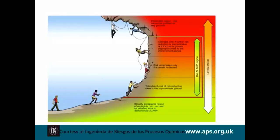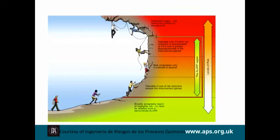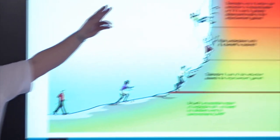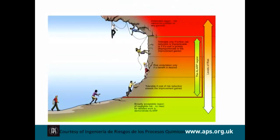Now, sometimes people talk about acceptability. I pinched this from the Portuguese website. And they talk about the ALARP region. But here they talk about tolerability. And tolerability is different from so far as reasonably practicable. I met a guy who'd had 7 vertebrae removed, and his target was to walk a mile a day. And so this piece of ground here, and certainly moving here, would have been intolerable. Ironically, the week later I met some free climbers, and they said that the mandated use of ropes was intolerable. So tolerability is about your risk appetite. And so far as reasonably practicable isn't about your risk appetite. It's about balancing risk against the other cost factors.